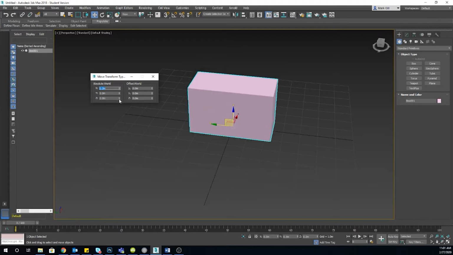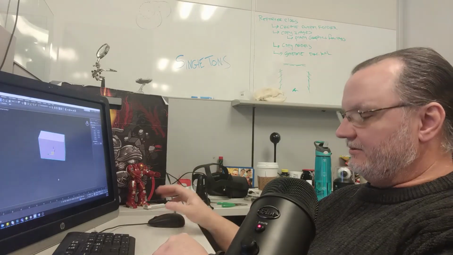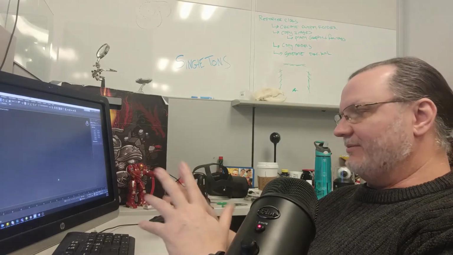So the easiest way to do it, if I want my model centered on the origin, I usually start off this way: I create my model and right-click on the transform tool, and then right-click on each of these fields, set them all to 0, and now my model is centered and located at the origin, and the pivot point's going to be in a nice place. That's nice. Okay, so I'll delete that model really quick and show you how to create something.